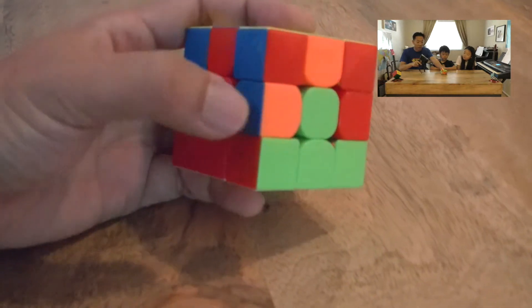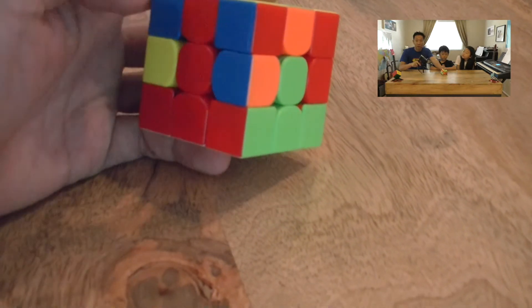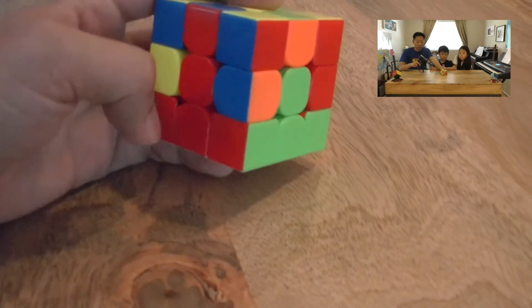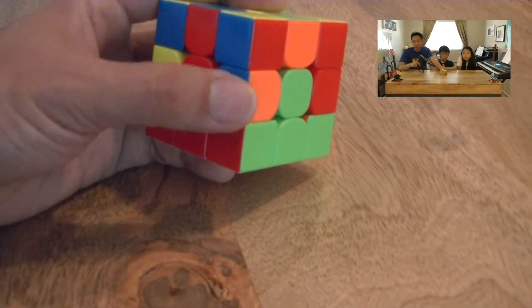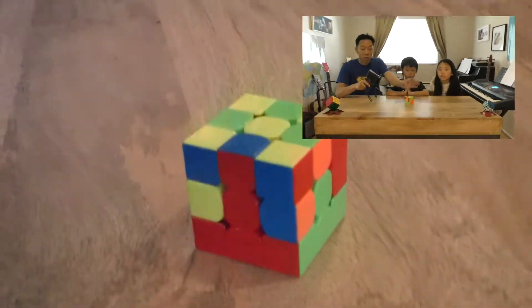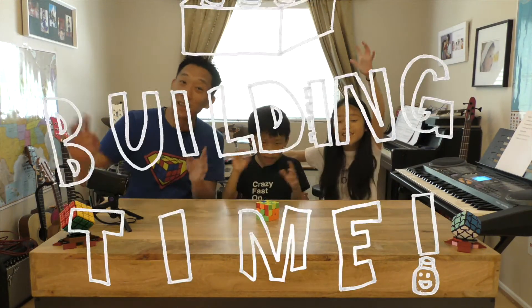Sometimes we'll find, though, that there's one which is already in the middle layer, but in the wrong place. Sometimes it's the right one, but facing the wrong way. So there's lots of different ways there can be. To demonstrate this more clearly, we're going to use Lego. So it's building time!